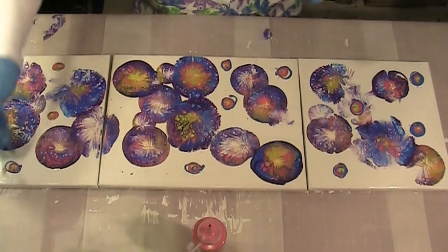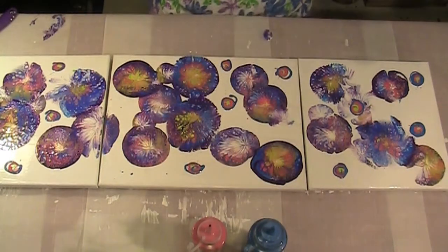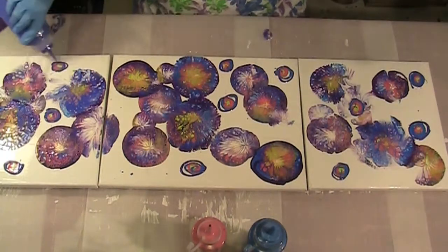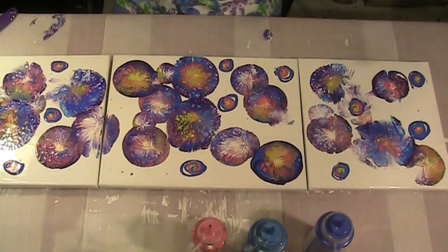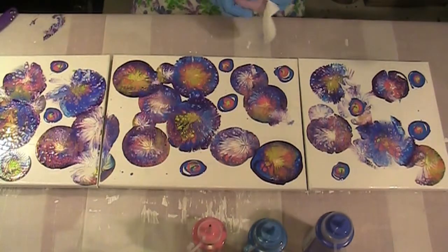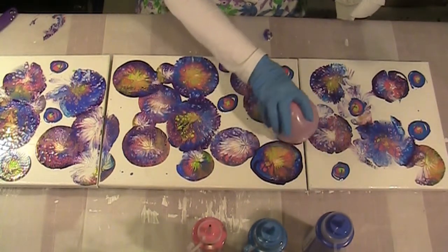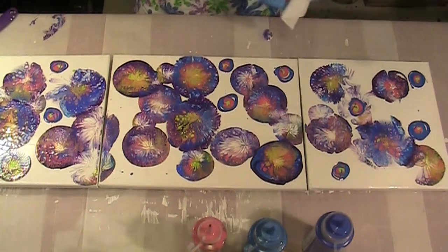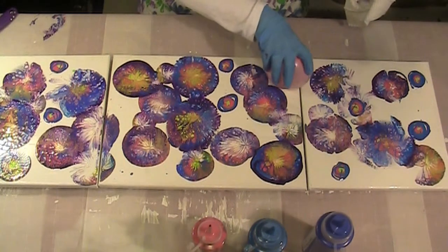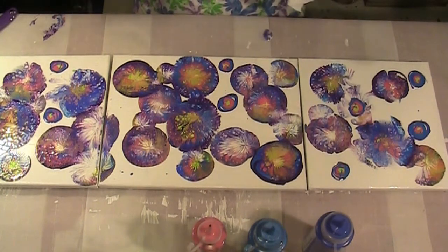Maybe I've put too much on there now, so maybe I need to use one of the bigger blooms, not this little tiny one. And I do want some of the darker blue in there. I think what's happening is my balloon is slipping around instead of just rolling around. I need to be careful, not let it slip. Just roll it without slipping. So I think that kind of stirs up the paint together.